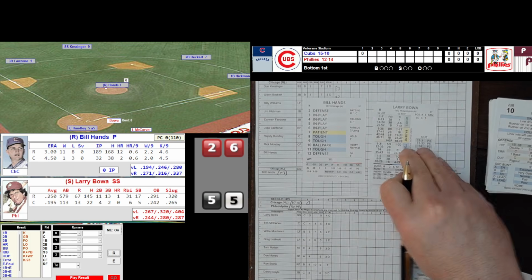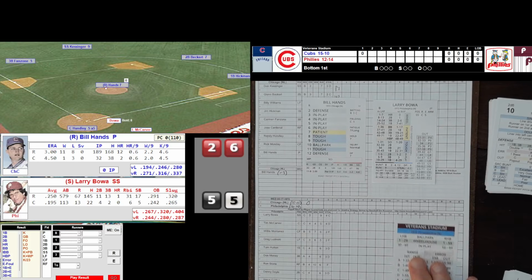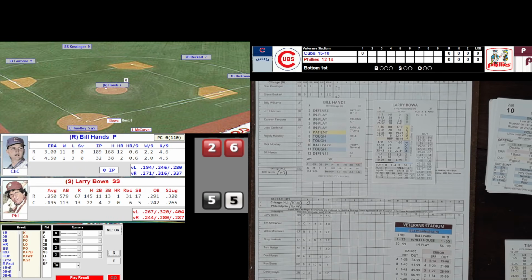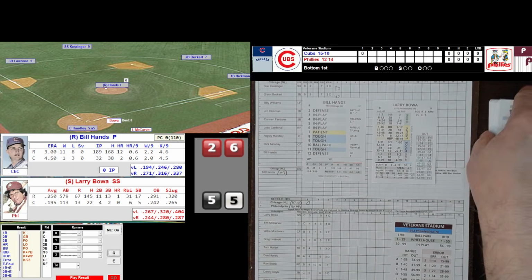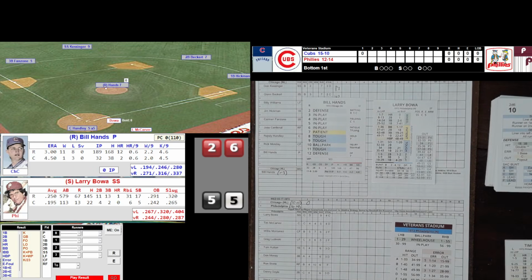First up for the Phils is going to be Larry Boa. And like I said, hopefully by having this stuff on the screen, I won't have to sit there and read off all the averages and everything else. You can see that for yourself. And hopefully that will streamline things. I don't know. Like I said, I'm tweaking this thing every single time I try this. Sometimes I do it and the audio is all messed up, and I have to try 5 or 6 times to get it right. I have no idea how this is going to turn out. We'll find out when the recording's over. If it's screwed up, of course, you won't hear it.